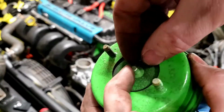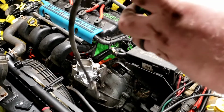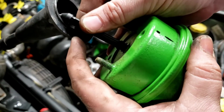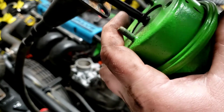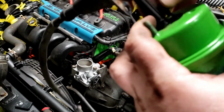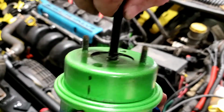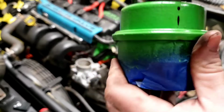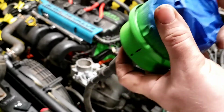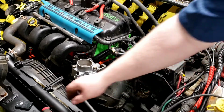So we just have this little pin here that we can pop out. Hang on one second here. So we can simply take this little guy and put him right through there so his little holes line up, and push this little pin in. Like that. So now it is attached to the vacuum diaphragm. And then I can put this back on. And really simply I can reinstall it in the car, but I suppose I should take this beautiful blue tape off first. So we'll get this cleaned up and I'll slap this guy back in here real quick.